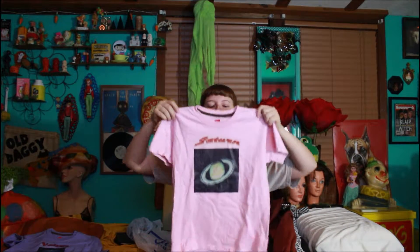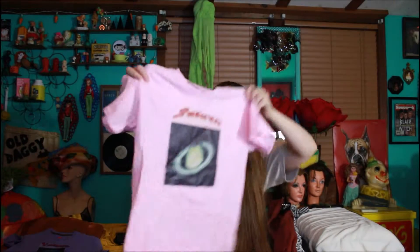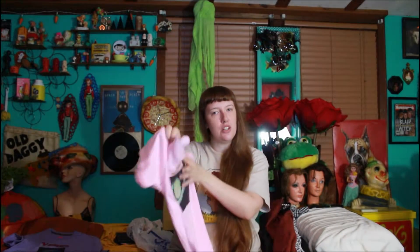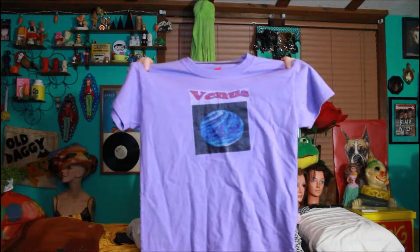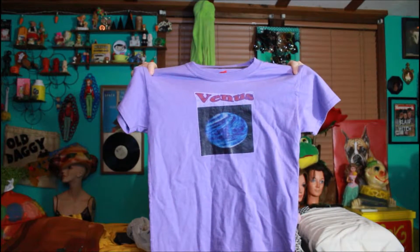A nice cardigan. It's a baby pink, feminine — I'm thinking it's more of a feminist type of t-shirt. 90s iron-on transfer, planet of Saturn. It's been washed too many times and it's cracking, but it's still in pretty good condition. You can still wear it for a while if you just take care of it. It's size medium, 8 to 10. The next thing is the same but in lavender purple. It is Venus, definitely feminist. It's definitely cracked, but still wearable for a very long time if you take care of it. Size small, 6 to 7.